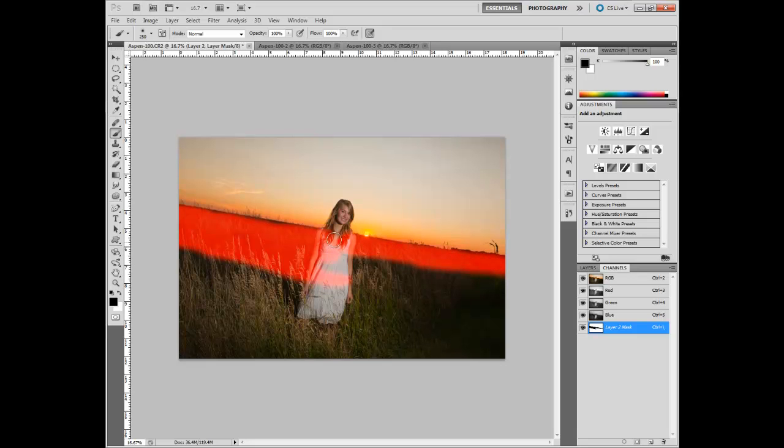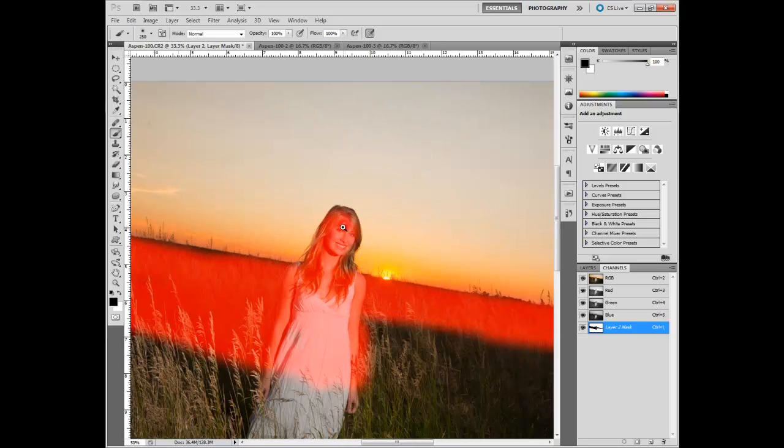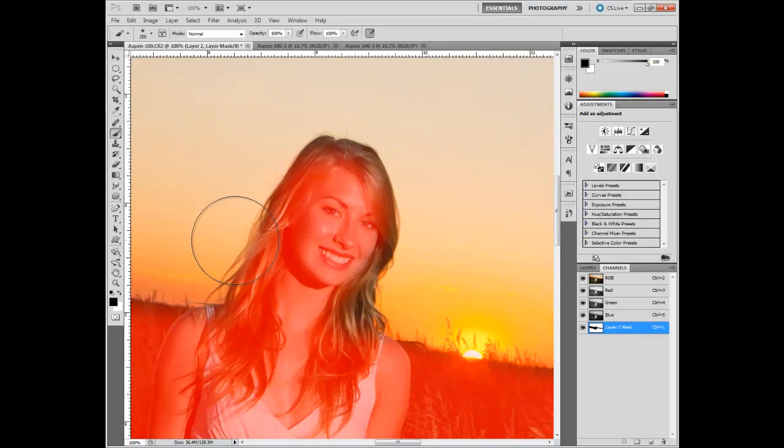Now when we're close to the top on this, we have to be more precise and careful not to overdo too much or underdo it. So I'm zooming in to paint there. If I do too much around, I can get a halo, and we might get that anyway. We can just fix it when we're done. So that's pretty good for now.